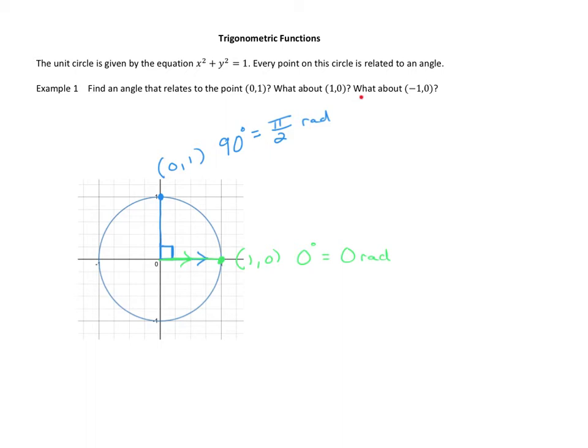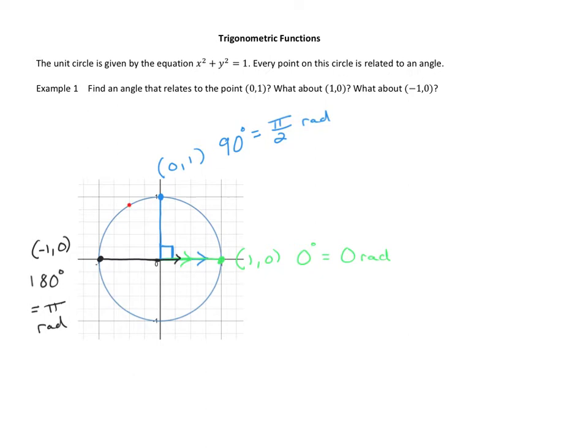Okay, we'll do one more. What about the point -1 for x and 0 for y, which is sitting right here? So I'll label that point. This is the point (-1, 0). I go back to (0, 0), and then create an angle with the positive x-axis. This time, the angle is the one that moved the point over here. And I know an angle that I can use is going to be 180 degrees. Or if you're working in radians, you could say that's pi radians. So I did it for these three, but you could use any spot that you'd like.